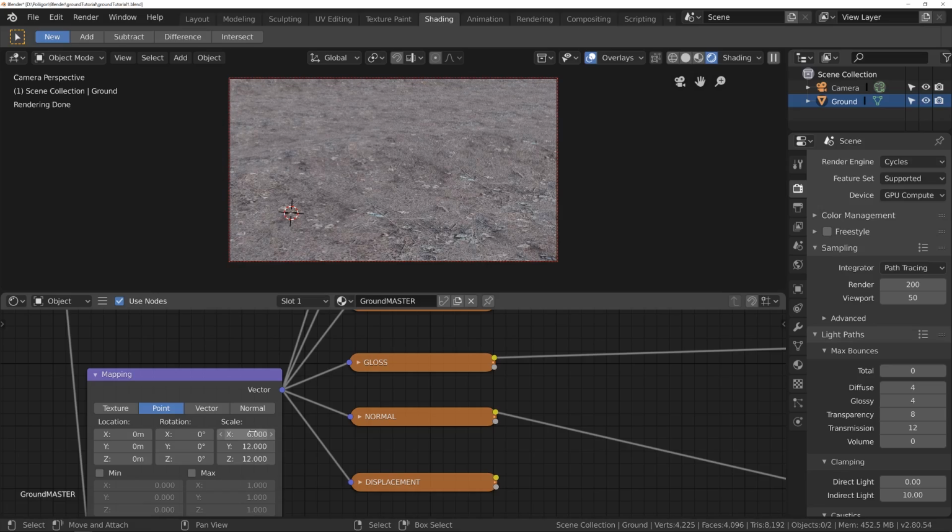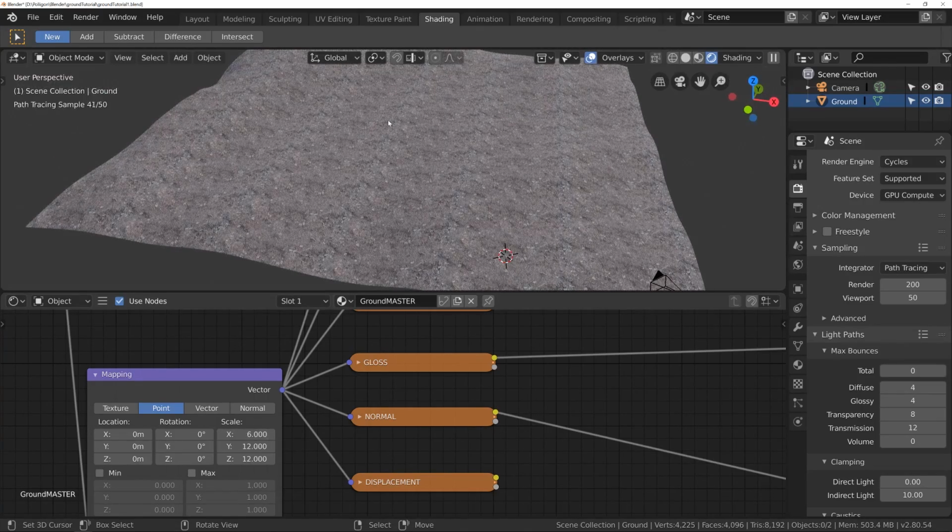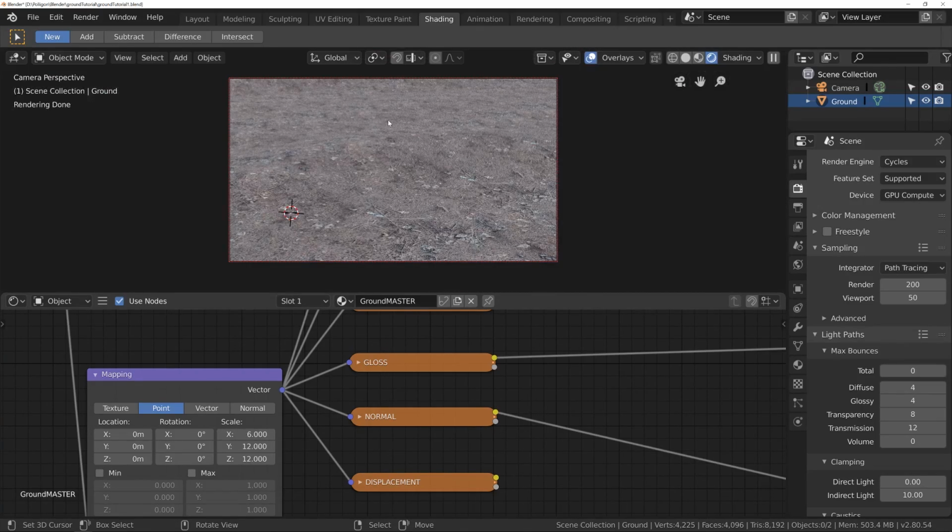Yeah, and that's working fine. Problem is, we've already got very obvious tiling, especially if I jump out of camera mode for a second, you'll see the very obvious tiling. And that's the whole point of this video, is ways to combat that.